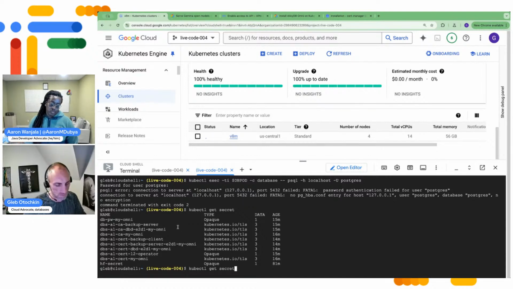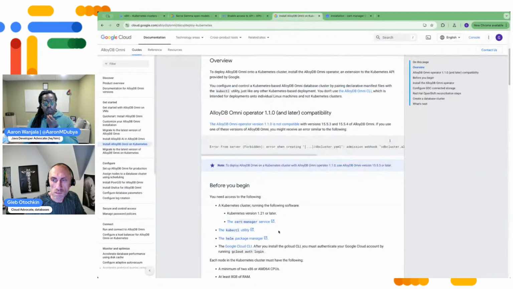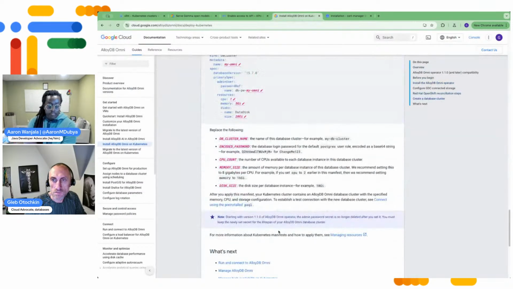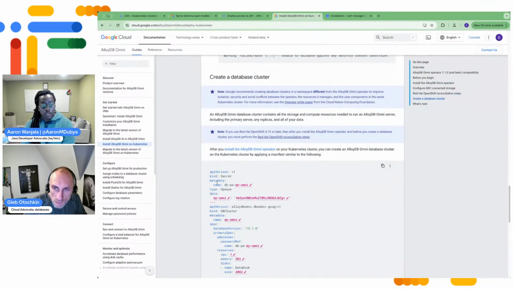kubectl. I think it should be get secrets, and then all right. But let me check the documentation of what we used for install. Where is secret? Metadata name. All right. Data my omni, right? Oh, okay.